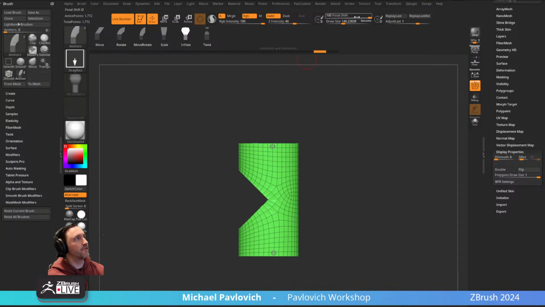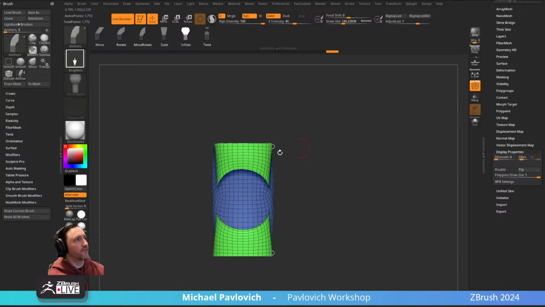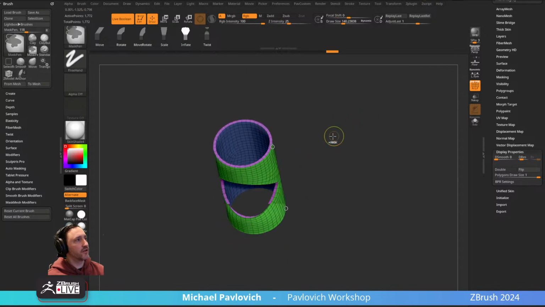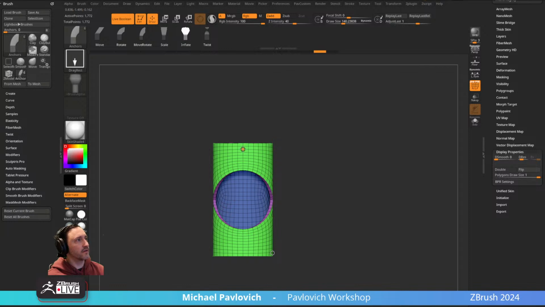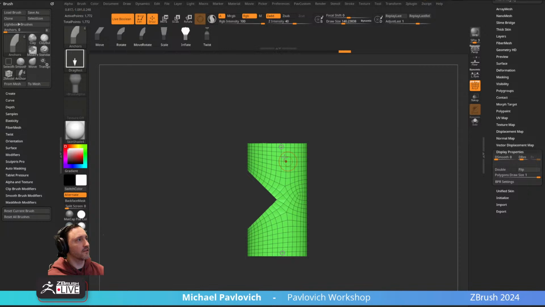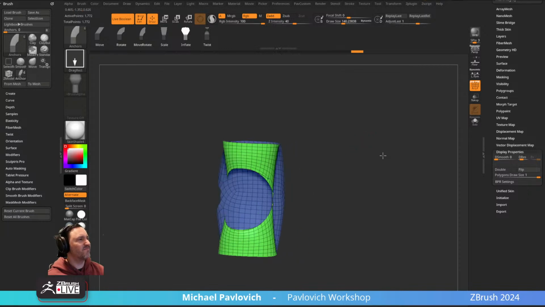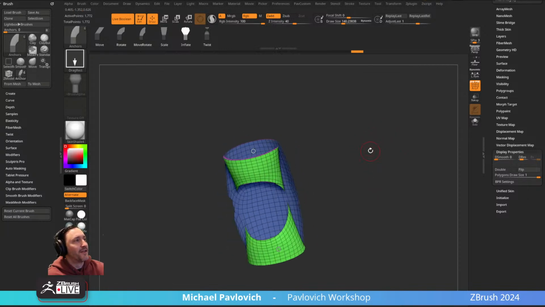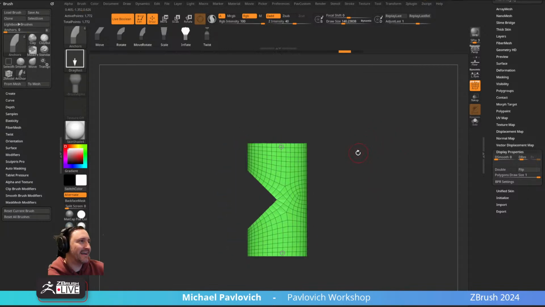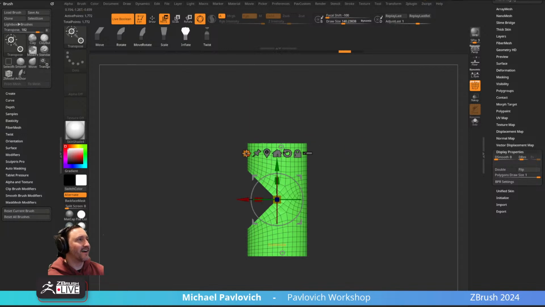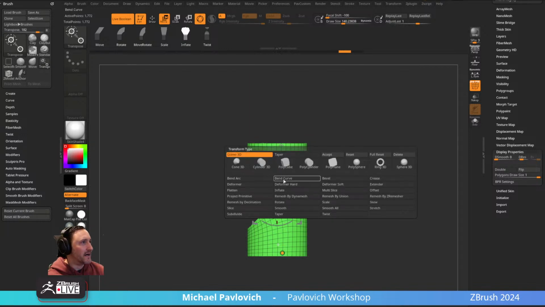And then there's this new focal shift. So we'll put this down to 0. And now when we inflate, it'll inflate the middle and squeeze the middle. However, our dots need to be in the middle of the object, which I think we can hold down Control. Yeah, so you can grab it and then hold down Control and reposition these to the middle. And then we can scale with a focal shift. Not quite giving me the result I was expecting. So maybe in this case, our best bet would be bend curve.